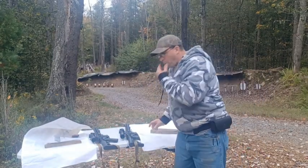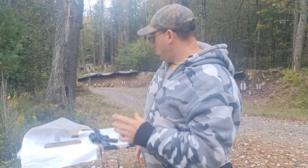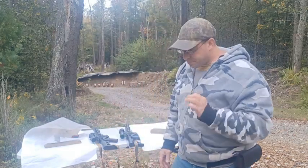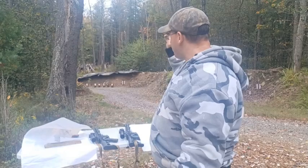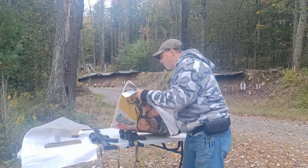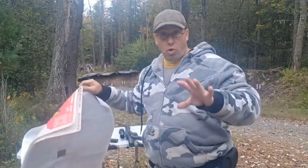What I've found from shooting at distance is that the wind lies — it does different things at different points. A lot of times people look at wind ribbons or wind indicators and try to judge their hold for wind. But I've found it a lot easier and more useful to spot the impacts and make corrections from that — that's probably going to yield the most true results. In this case at 10x magnification I could see the dust clouds off to the left, so I knew I would have held just slightly to the right.